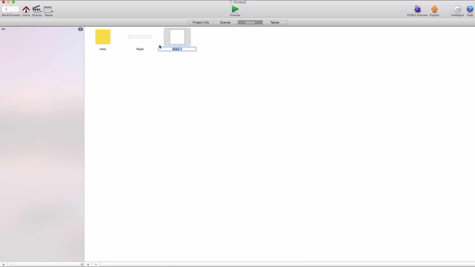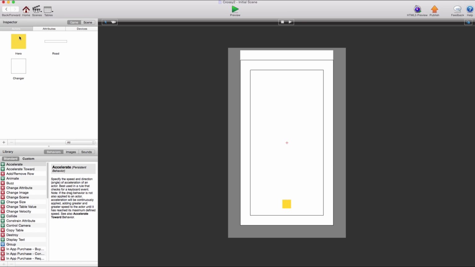Let's just create a new object. We'll say this is called the changer, something like that. And in the scene, we'll put this down to make it smaller, somewhere like that. And we'll create a rule that says when these roads collide with this, move it up here.